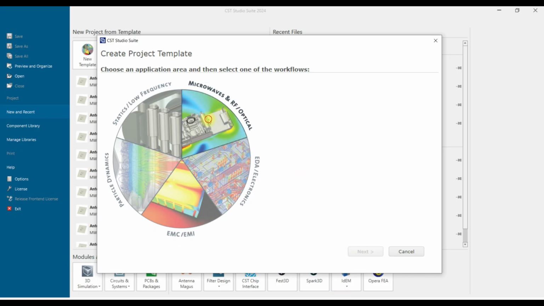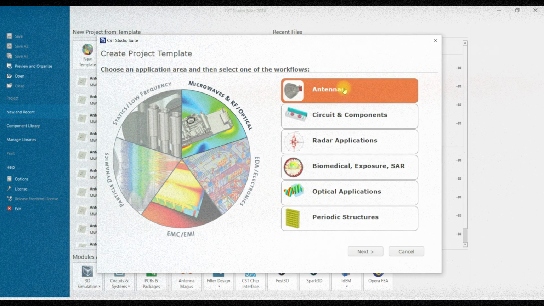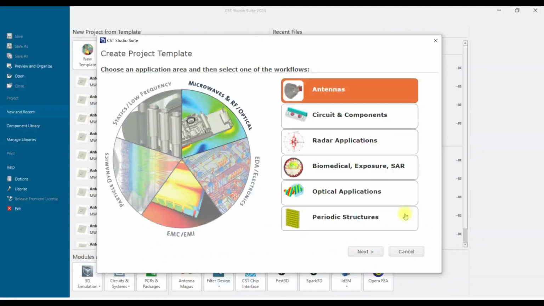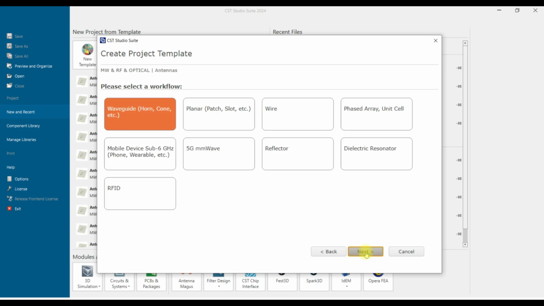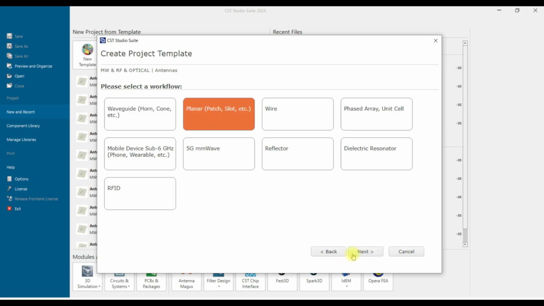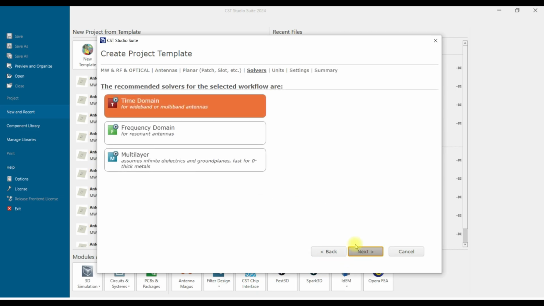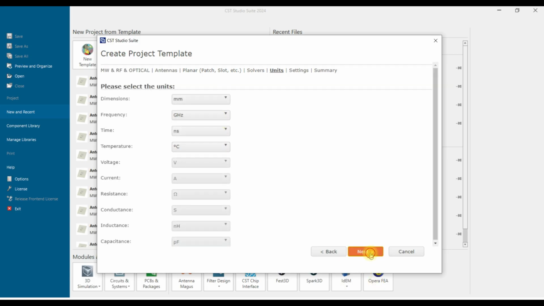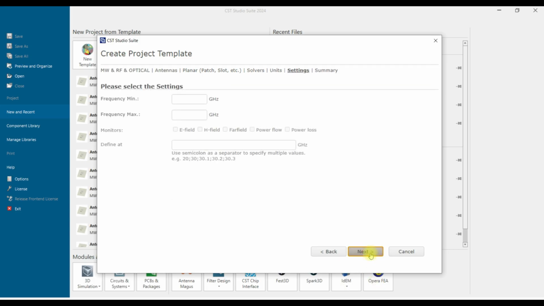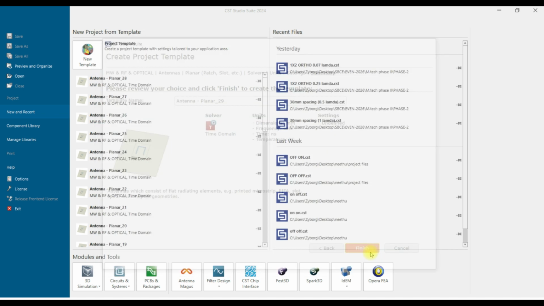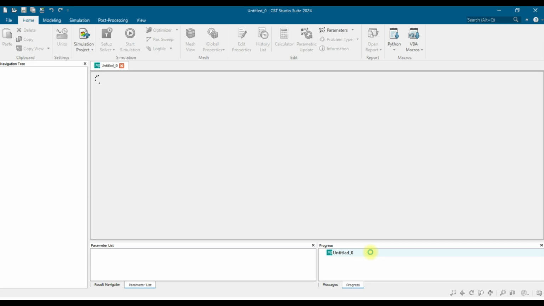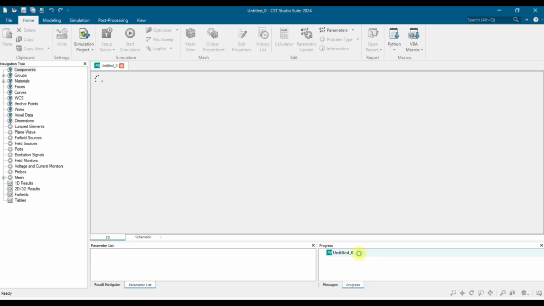Choose the microwave and RF optical, and choose antennas, then proceed to next, then click on planar and click next and choose the time domain. Keep all the dimensions and units as such, don't change anything, and click next and finish. So as usual, we land on the design dashboard.